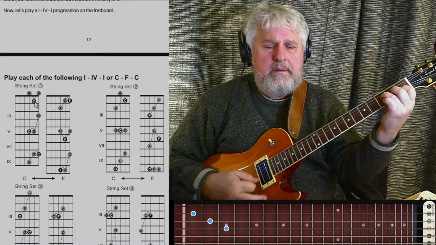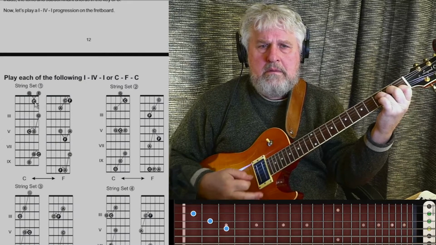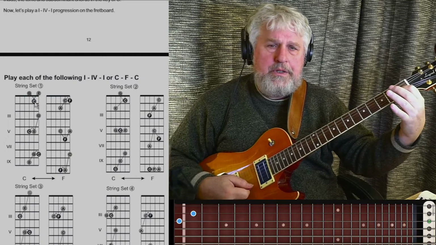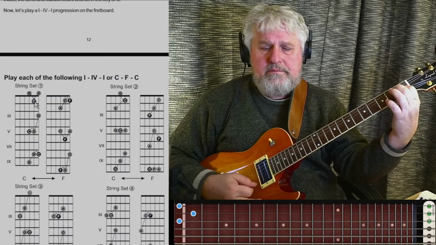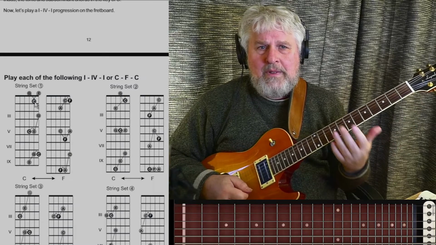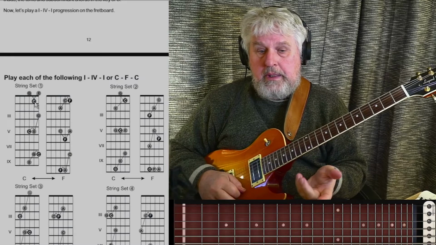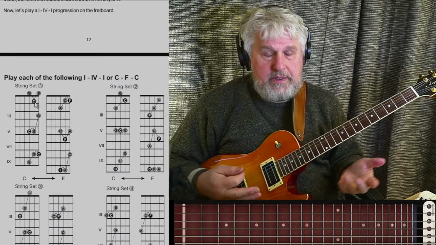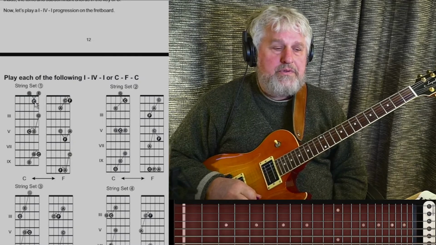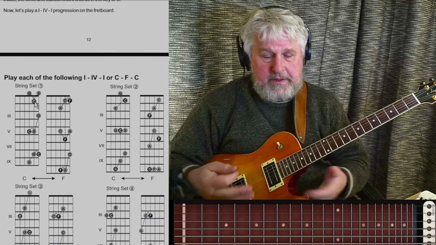The common note between those two chords, so in each case, when you're playing a 1 chord to a 4 chord, using inversions, these will sound different, even despite the fact that they're the same chords.